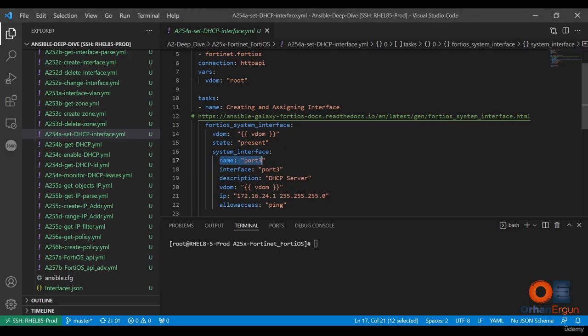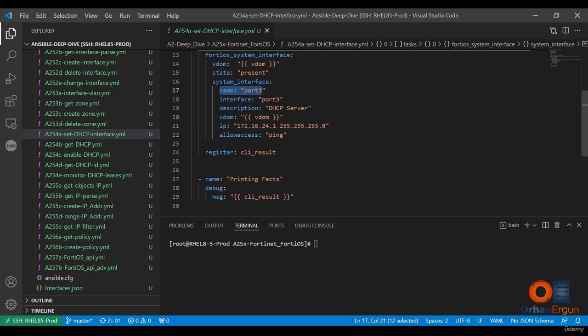So port 3, I'm gonna give it a description, specify the vdom again, and as I mentioned before, the sequence is not important regarding the configuration. I'm gonna specify an IP address, so IP 172.16.24.1/24. The allow access is only ping.